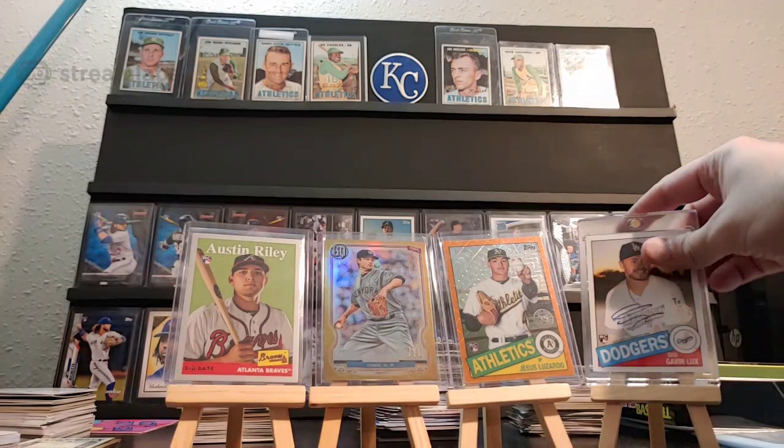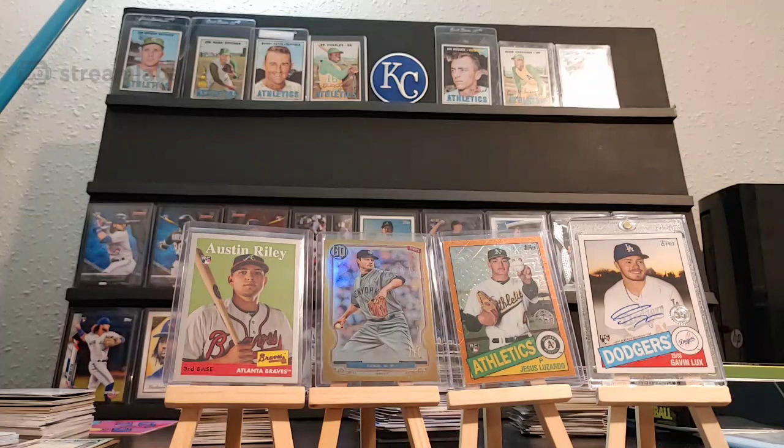But I knew it was time. I bought a lot of 2020 product, and I wanted to unload some of it. Like I said, I'm not in desperate need of money or anything, but I'd like to recoup some funds, especially now that I'm organizing and getting things together a little better. I know someone looked for the Braves earlier, and I just remembered I have a stack of Braves autographs that I didn't pull out.